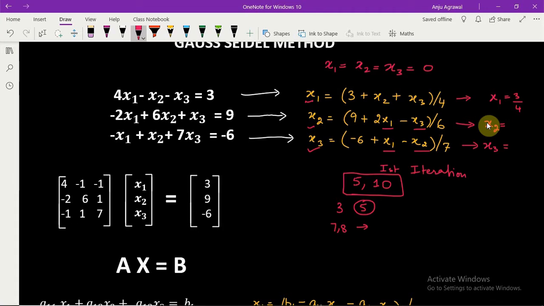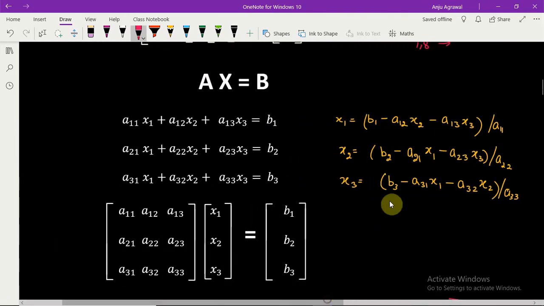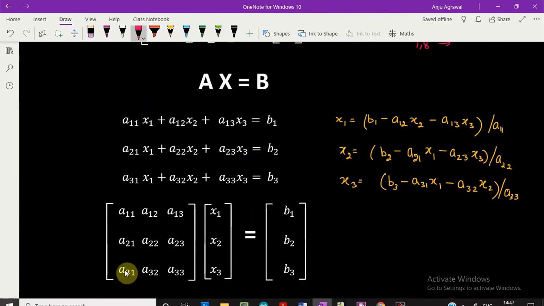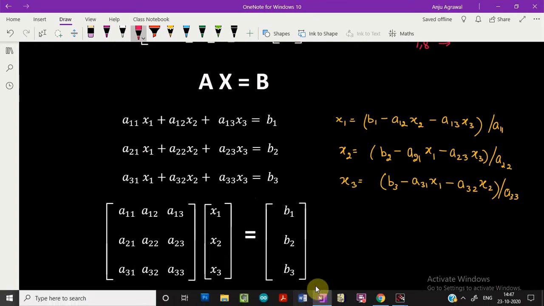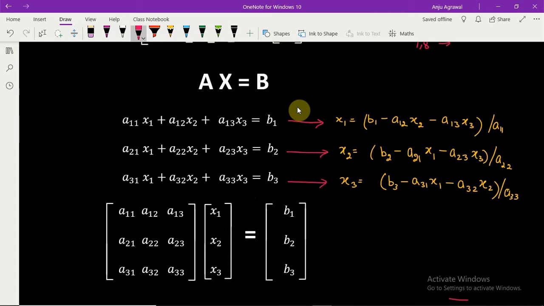Now let us see how we can write the program in Scilab to solve a system of linear equations. We'll begin with 3 linear equations and then generalize our program so that it can be used for any number of equations. Say we have these 3 simultaneous equations, and this is how they can be represented in matrix form. If we rearrange these equations, the first equation can be rearranged like this, the second like this, and the third like this. From the first equation, we get the value of x1. From the second equation, we get the new value of x2. And from the third, we get the new value of x3.